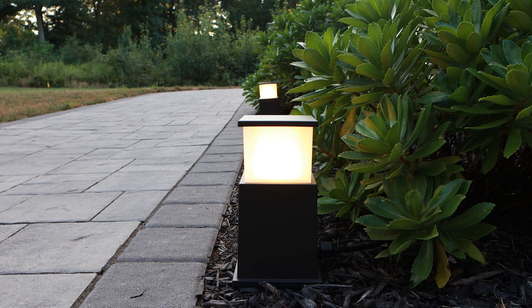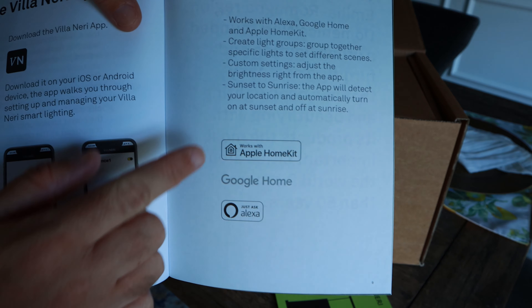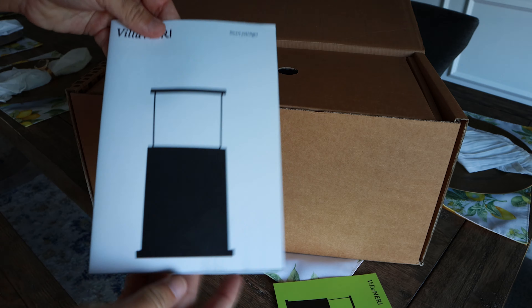When it comes to installation and connectivity, the best thing about these lights is that they connect with your favorite home assistant, including HomeKit, Amazon Alexa, and Google Assistant. The Villanary app was super simple to use — easy to connect the lights into, and I had no issues after the connections were made. They work well, flawlessly. Now I have the ability to control them using my favorite voice assistant. These lights can also be controlled via Bluetooth or Wi-Fi, which is a nice add-on in case you want to use a different protocol.